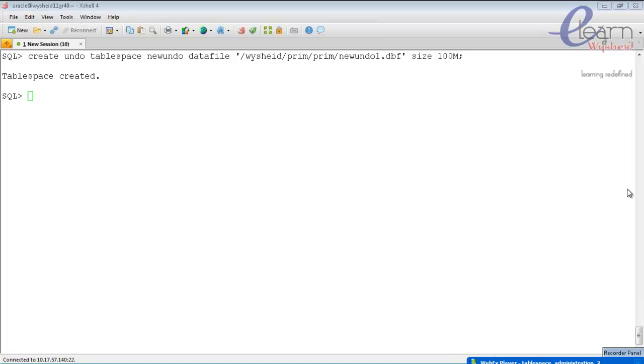So from Oracle 10G onwards, Oracle gives an option to create a bigfile tablespace. In the case of a bigfile tablespace, you can create a data file of huge size, but only one data file is possible on a bigfile tablespace. So you can create a huge data file which will hold a large amount of data. If you want the specific size of the data file, just give me a second, I'll give you the details.